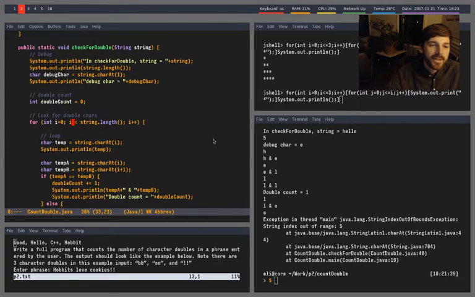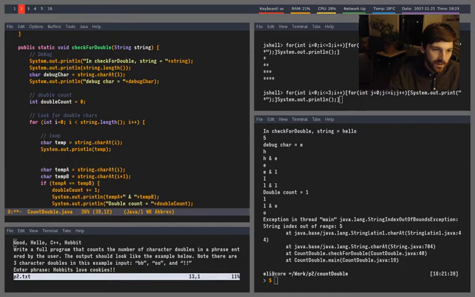It's going out of range because I'm asking it to do this, make temp B. So I need an if statement here. I want to say this is a not equals thing.